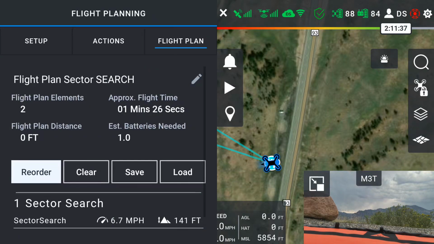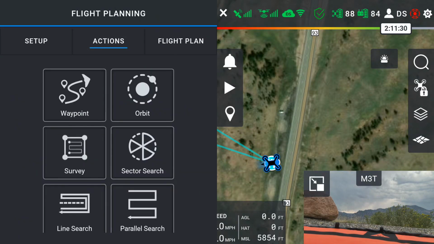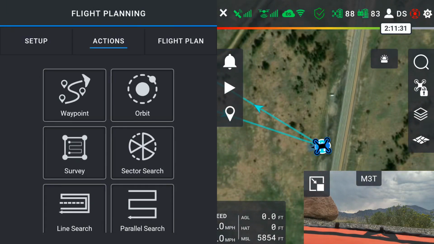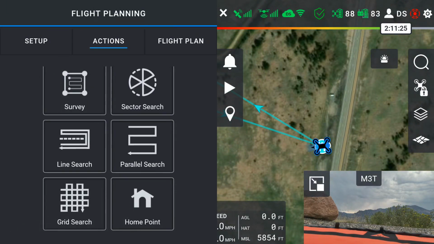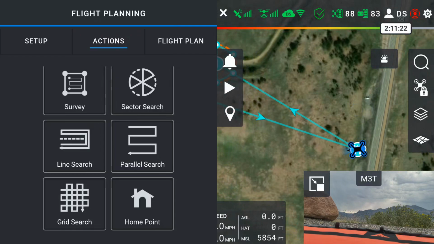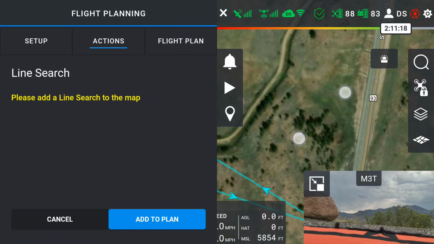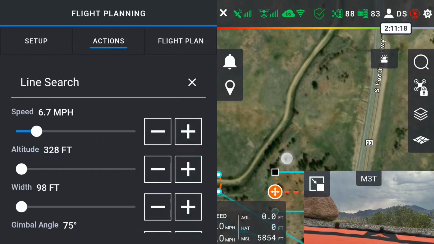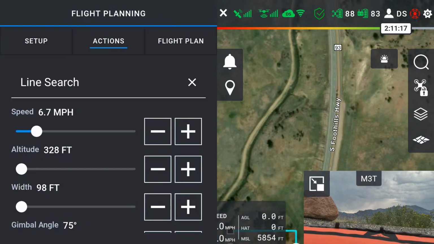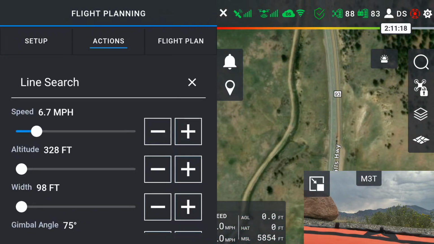All right, now as we come back into our actions, we have talked about a number of these already. We have a few more to go, and I'm going to talk about line search next. The line search is, again, a new search and rescue pattern for DroneSense. And let's say we had a person search along this kind of trail and ditch, irrigation ditch here.